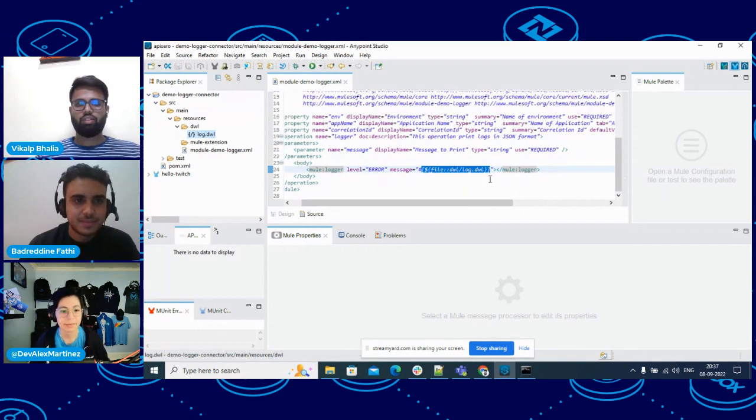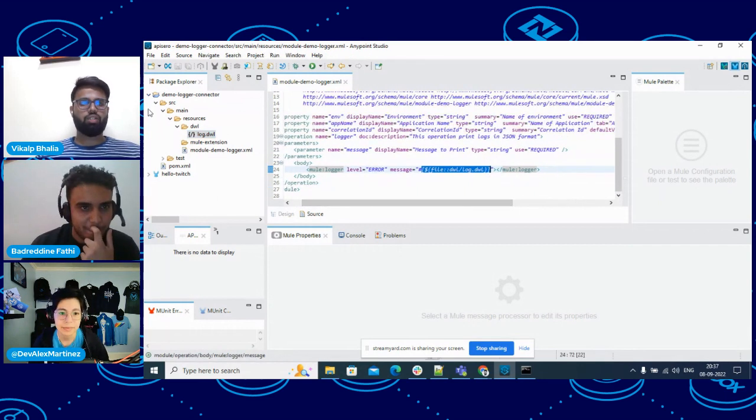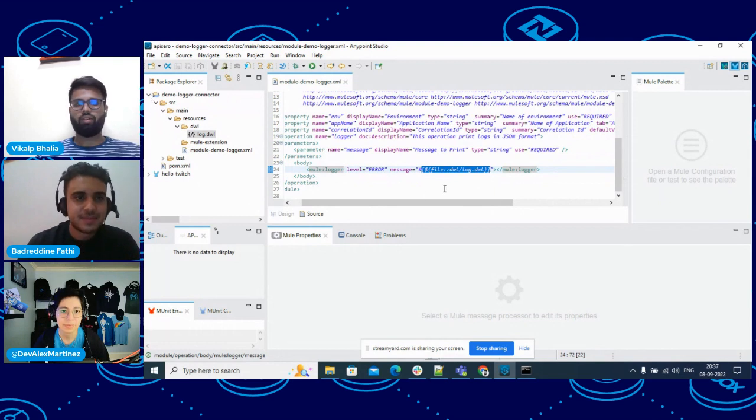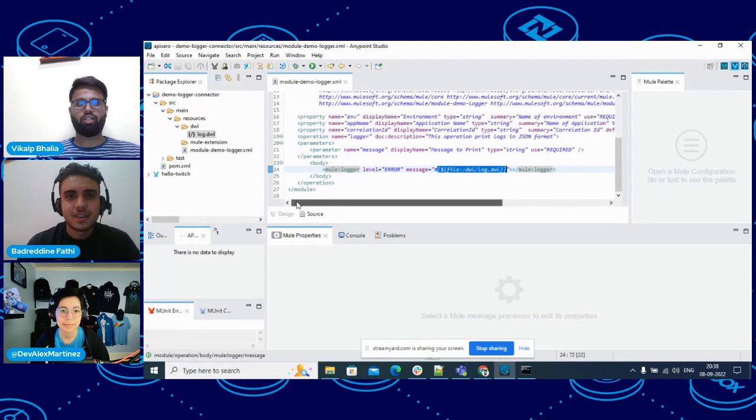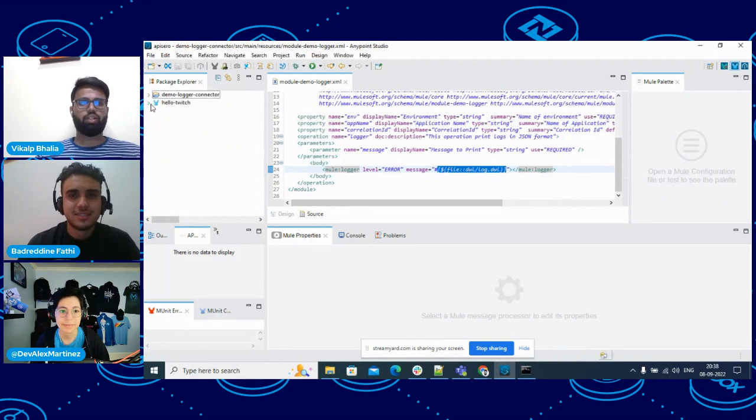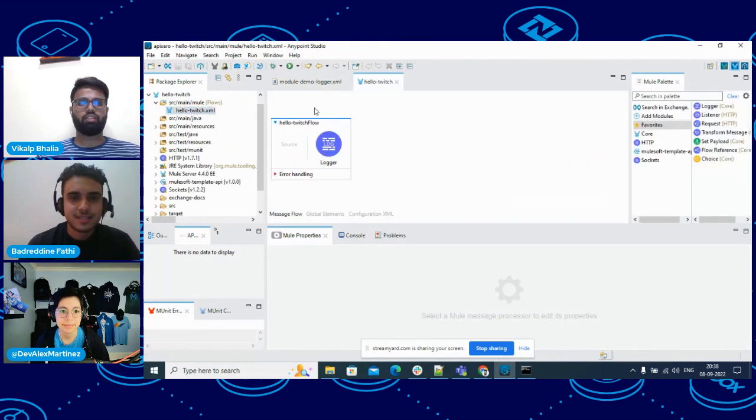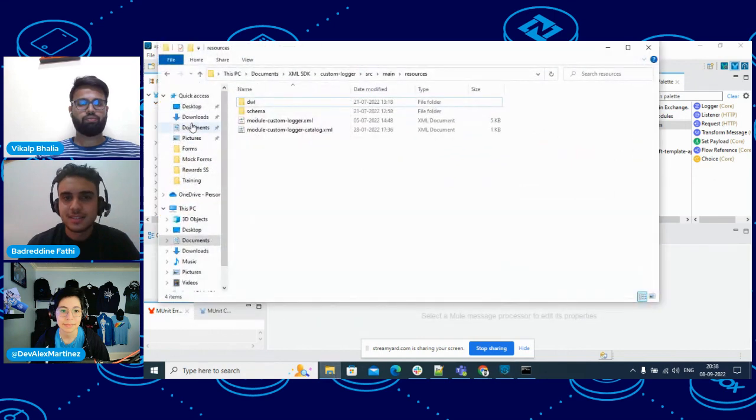Okay, so I'll show the connector I have, which is similar to what I have done here. I'll pull it up in my existing project. Let me just check.